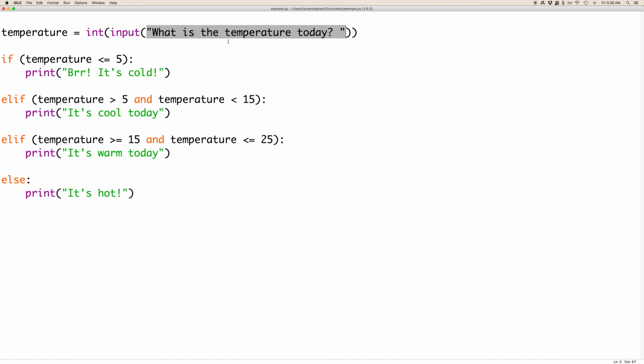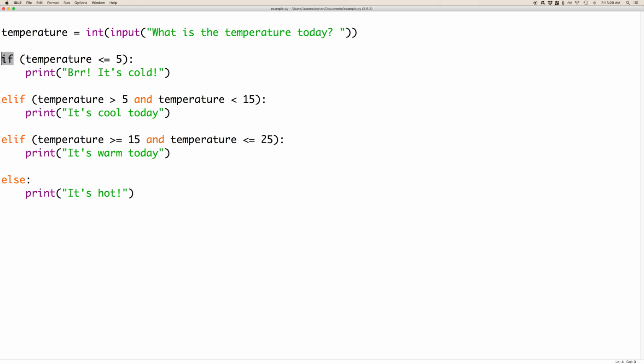Now, the user is going to type in input, and that's going to come in as a string of characters. Strings are fairly hard for computers to deal with because they can be so complicated. Words, sentences, punctuation, characters, they can be all sorts of things. We're expecting a number, so we're going to explicitly convert that to an integer, that is a whole number data type, and that's going to let us make numerical comparisons, and it would let us do math and that sort of thing.